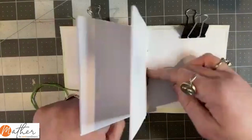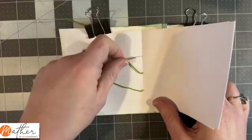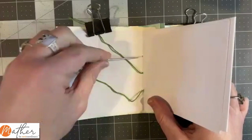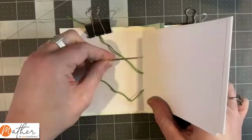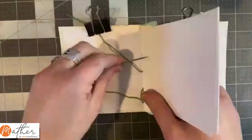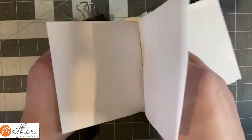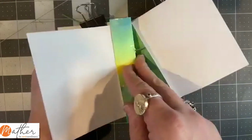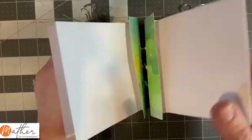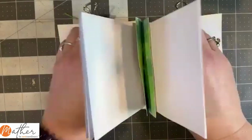So we're pulling it. We did that bottom. We started in the center. We went through the bottom, and now we're going to come back up. We're on the left signature. We're going to come up to that top hole and do that same thing. We're going to start on the inside and go all the way through to the inside of the left signature. So again, just taking that tapestry needle, threading it through the signature, the cover, and then through the cover of the other one and the signature, and pulling it all the way through.